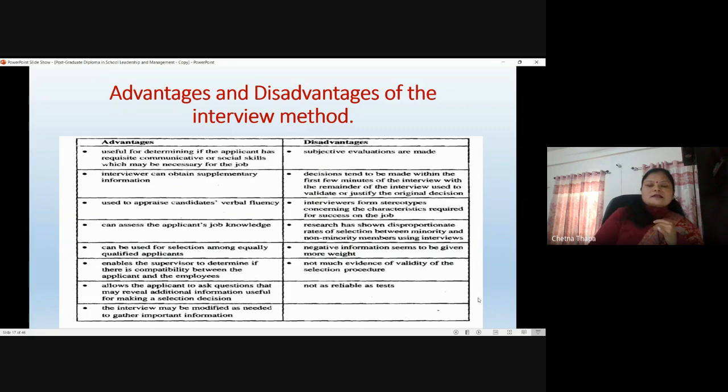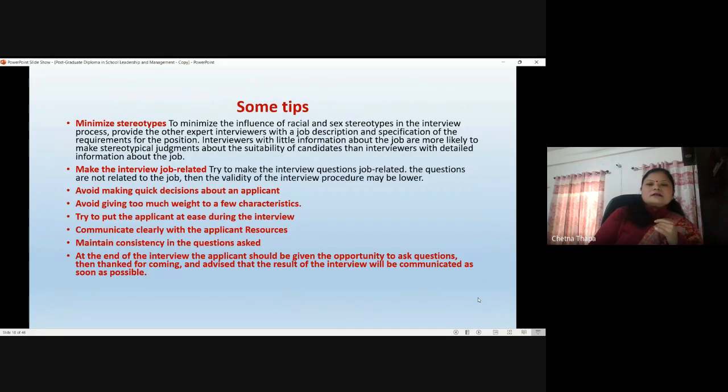So these are certain disadvantages of this interview method. Now, there are certain tips on how to minimize these stereotypes. As we have discussed earlier, this is another disadvantage of the interview method. We can minimize the racial or sexual stereotype in the interview process by giving the expert interviewers a job description.